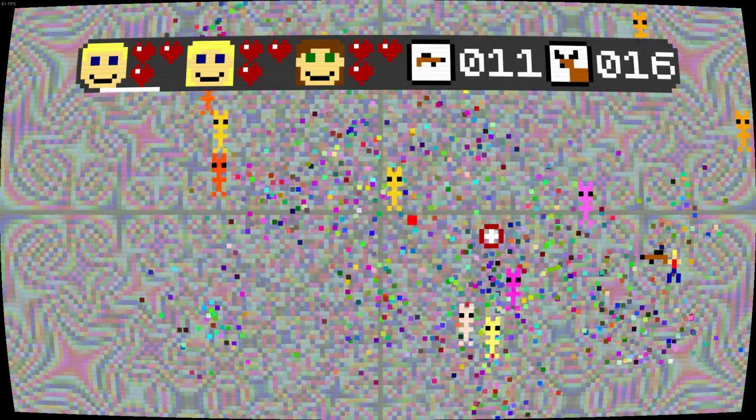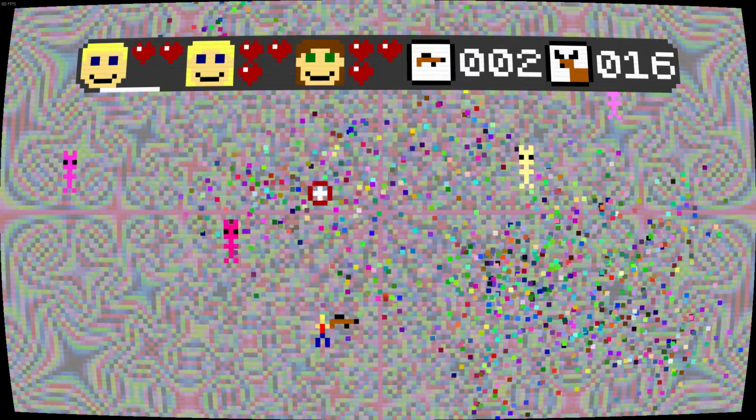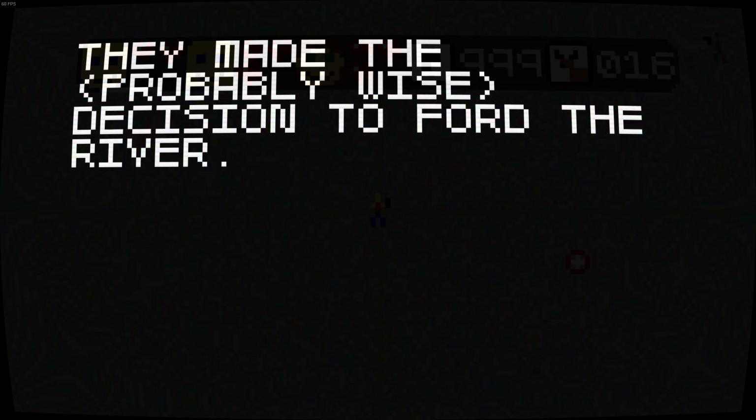Now, depending on how you deal with the various events that you run into, and if you're successful with them, then you can unlock various wagons as well as various survival modes that you can mess around with.